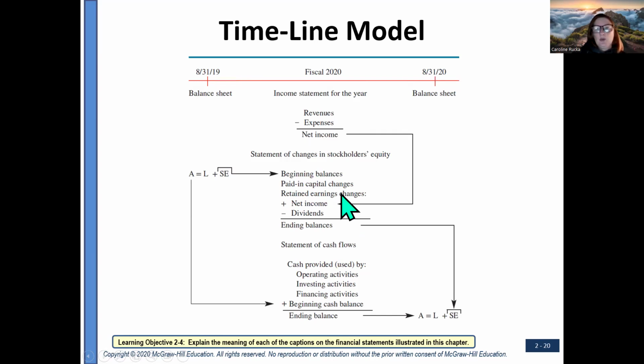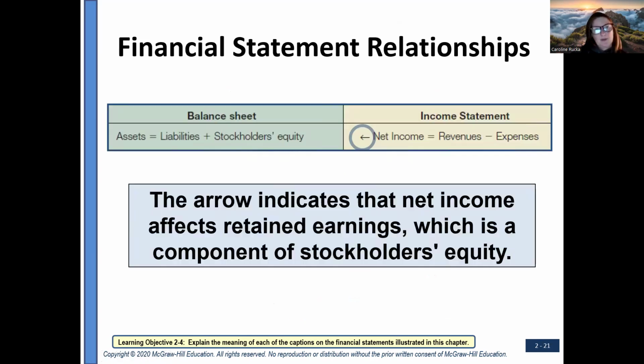Also, how you use the accounting equation in order to back out your various accounts from the income statement in order to express them on the statement of cash flows. So as we learned in our basic accounting class, all of our financial statements play into each other. Our net income goes into stockholders' equity on our balance sheet, and our income statement and balance sheet are both used to generate our statement of cash flows.